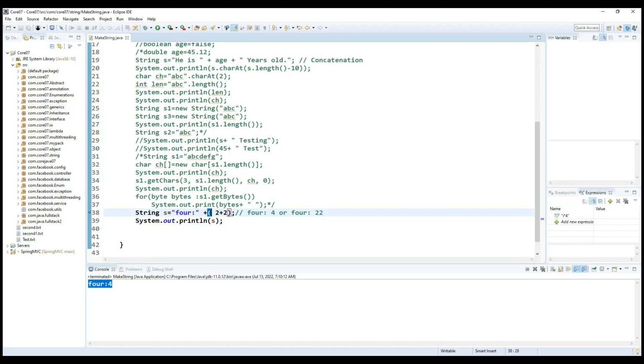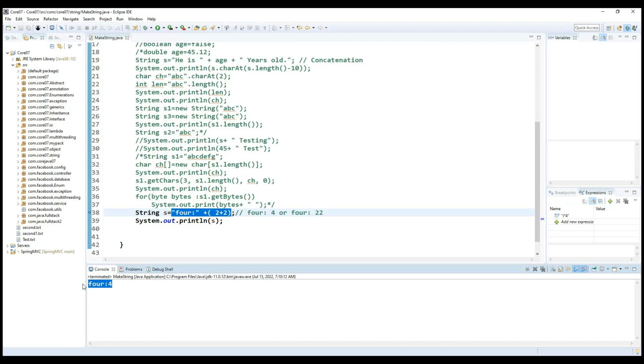But what we are expecting is some addition operation. The result we are expecting to get is 4 here. But how do we get it? By putting it inside these parentheses. This is an important example to understand. Whenever you want to do the operation first, you can put it inside the bracket. The bracket takes highest priority first; later, the remaining operations are done. First it will do the addition operation, later it will do the concatenation. Getting the point? Because of that, we are getting 4:4.